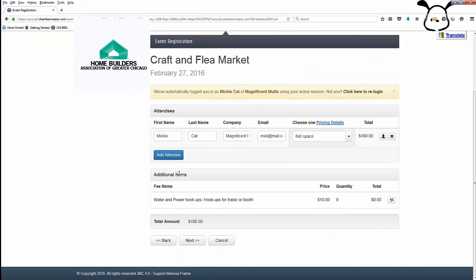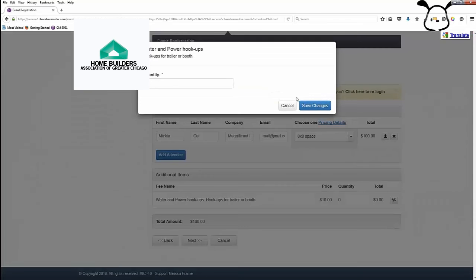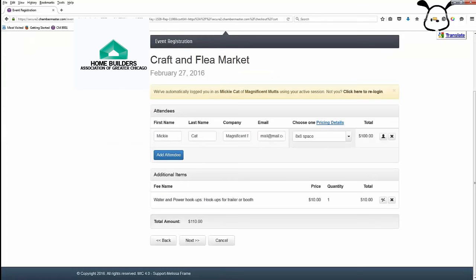There may be some additional items that are available for purchase with your registration, so you're welcome to add in any of these additional items. Once this is completed, click Next.